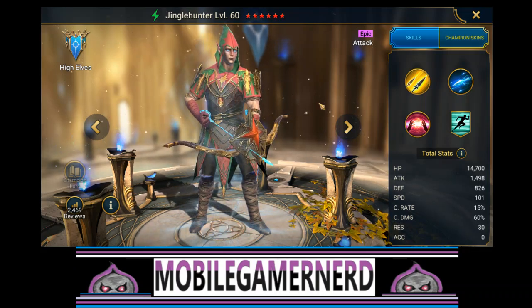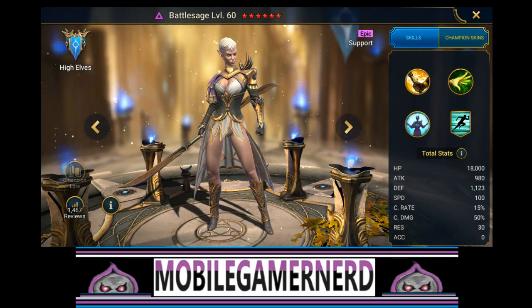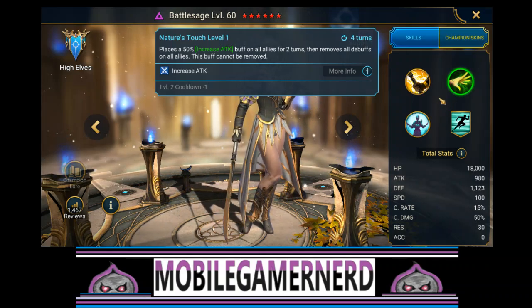I would waste my time building a hero that sucks. All right, but it has to be a hero that sucks for a good reason, and he sucks for a bad reason. Battle Sage. We got attack all enemies, great. So A1 with all attack. You can use her as a campaign farmer.